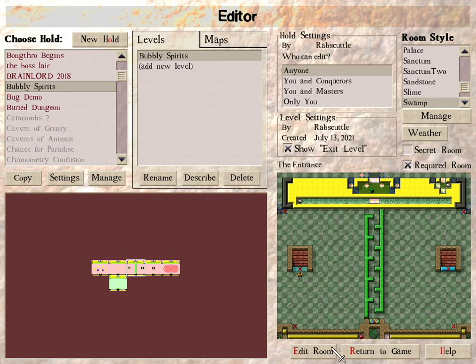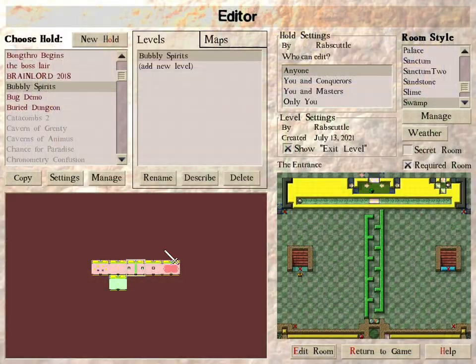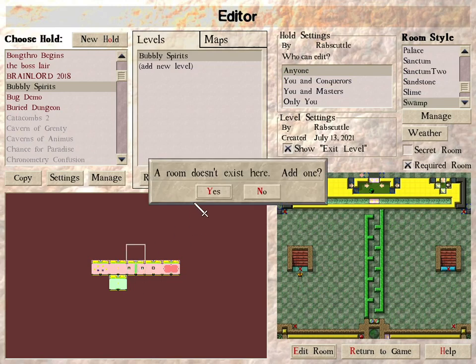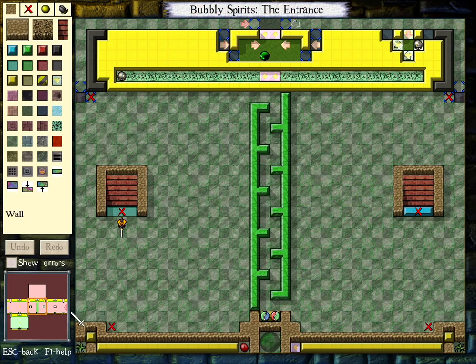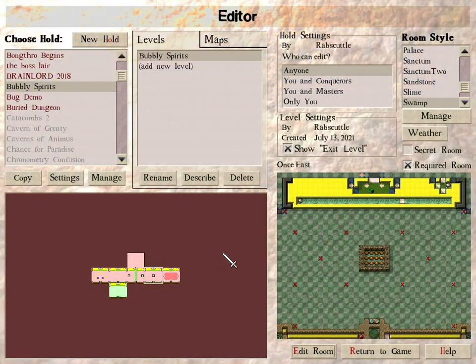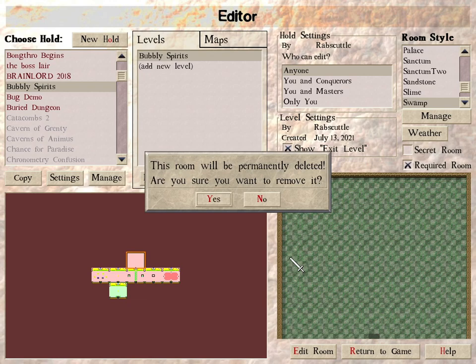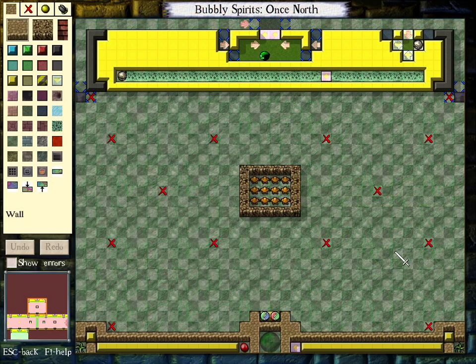Is it called Bubbly Spirits? It's called Bubbly Spirits. Alright, so what we're going to do is copy the entrance room. Actually, no, we're going to copy this room, and try and fix this up.